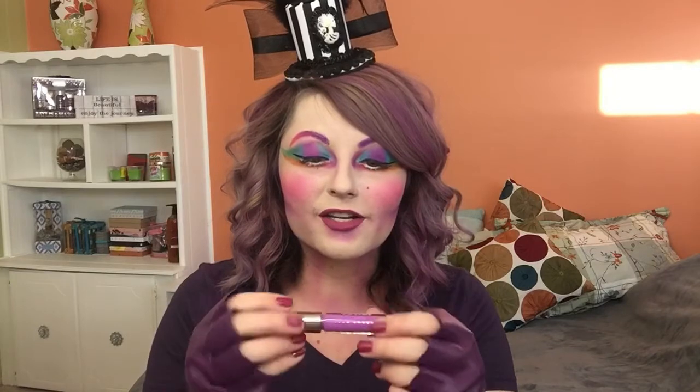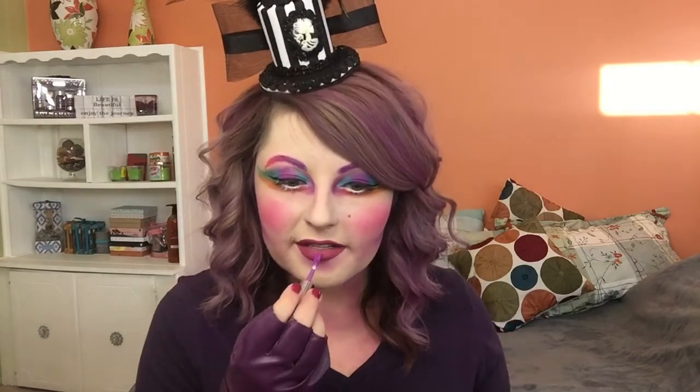And now I'm going to go with Daredevil by Makeup Geek just on the very center of the lip, just to brighten that hot pink purple shade.